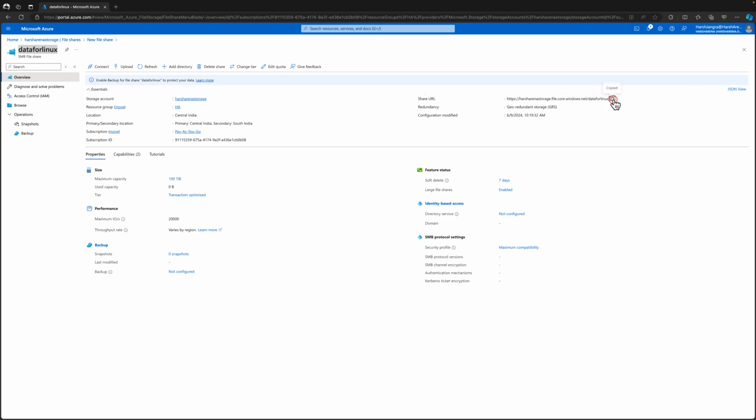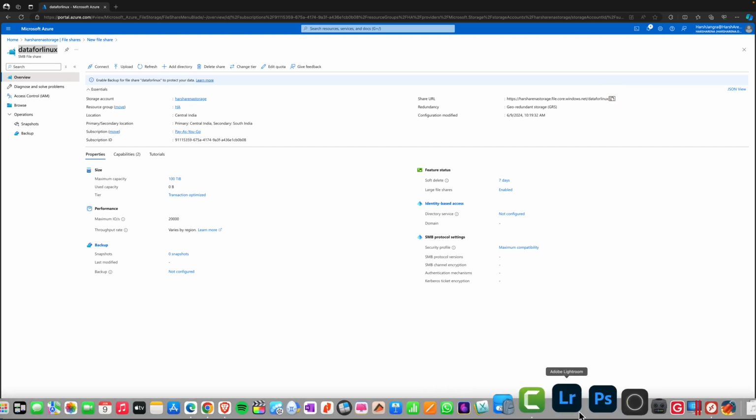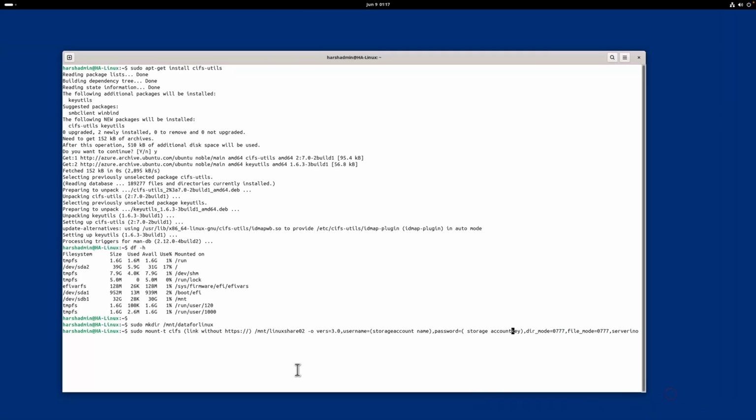Just copy this URL, go back again, and in this one type the complete URL, but without HTTPS, mind you, because this is really very important. If you make any mistake, this might not work for you. So I typed this, that's fine, but let me remove this one, because it gives you the link of the data share that you want to mount.